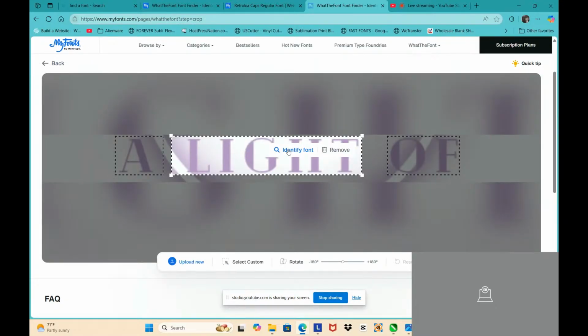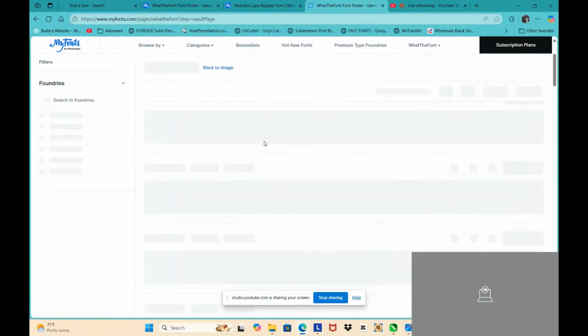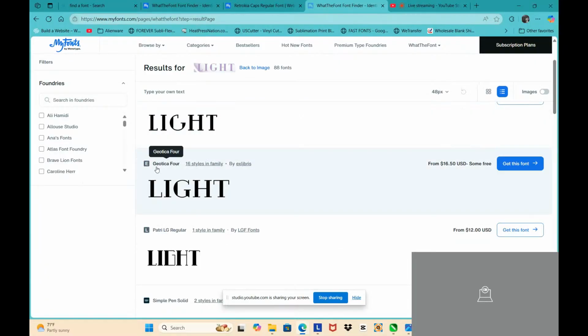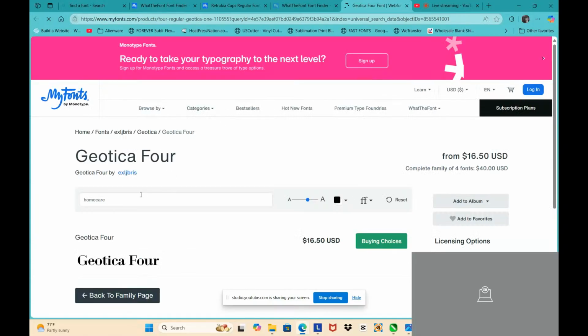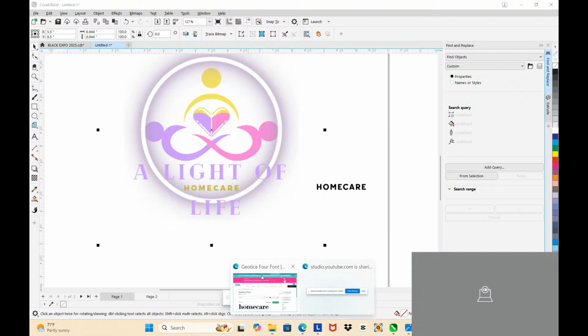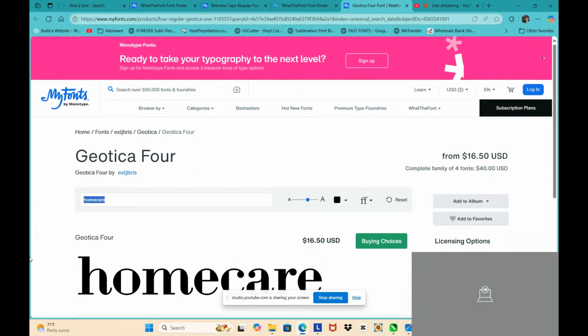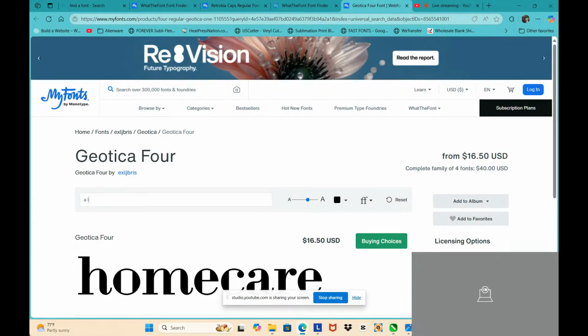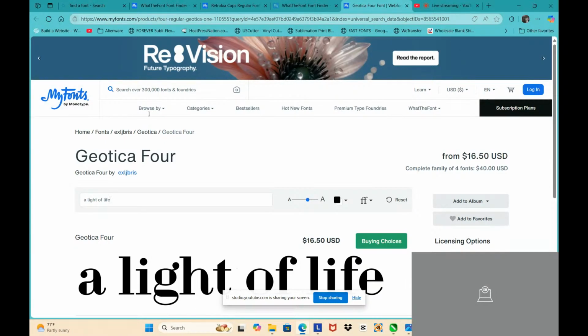I tell it to identify this font. And as you can see, the second font is the one that matches up. Make sure I type the right thing, A Light of Life. Needs to be all caps.